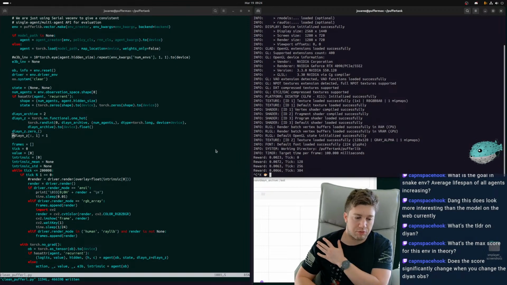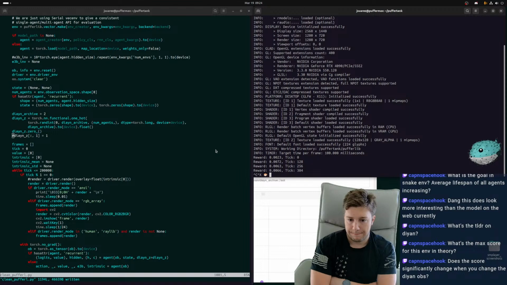We'd have to do a proper eval, but I definitely have seen this on some of the lower quality models. When I was testing this yesterday, I did it with an archive size of 4 or 8 or whatever, and you could see that they would go in different directions based on this vector.